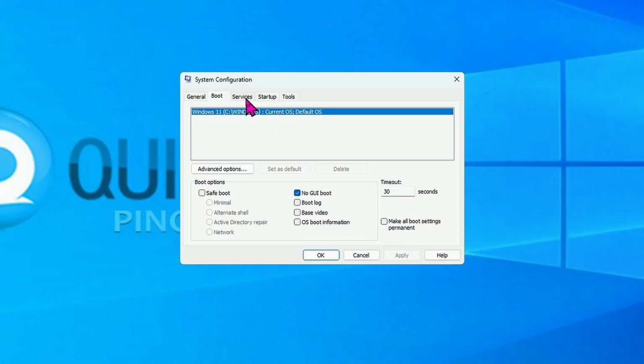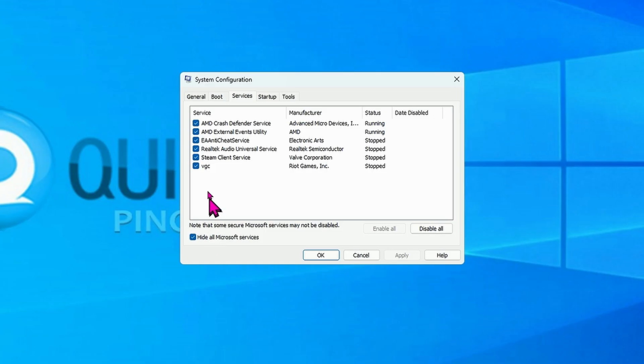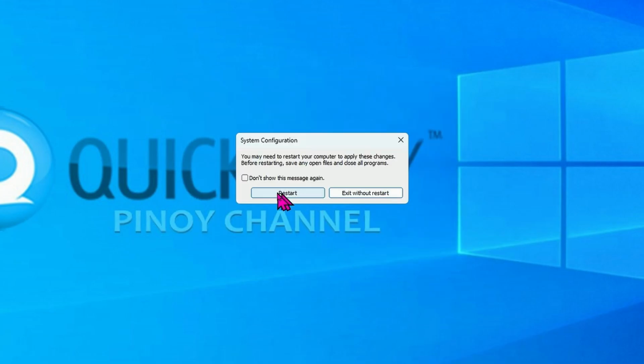Go to Services, check Hide all Microsoft services. This prevents disabling essential system services. Disable unnecessary third-party services like Adobe Update, Google Update, printer services. Don't disable GPU-related services like NVIDIA, AMD, Intel services. Click Apply and click OK. Done. Restart your PC.